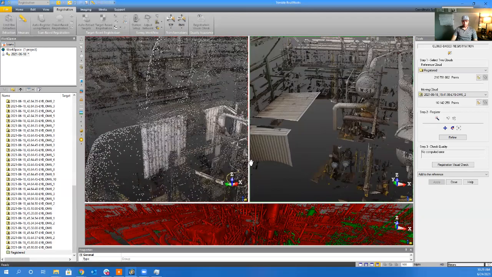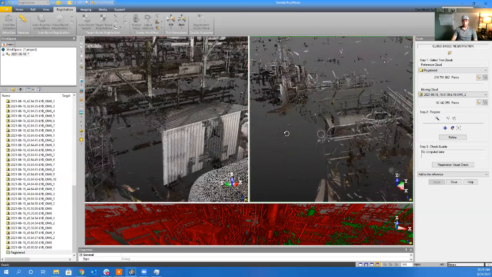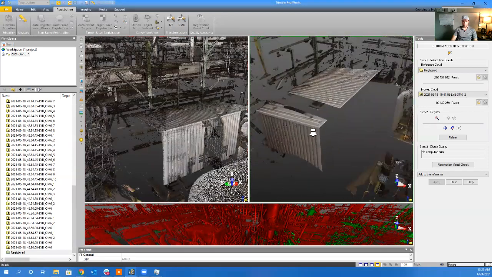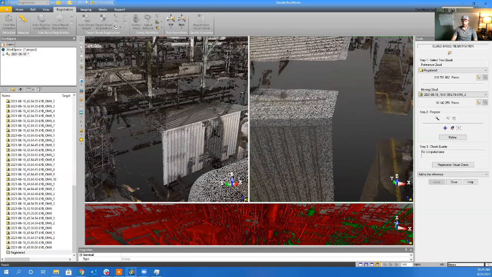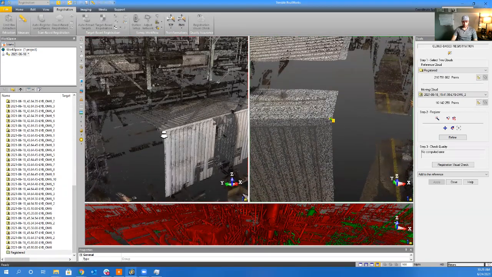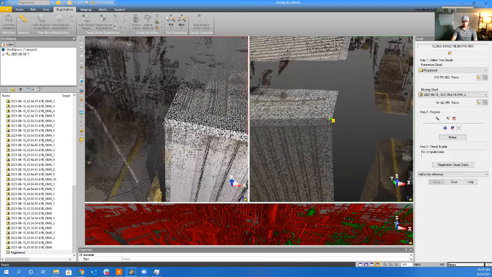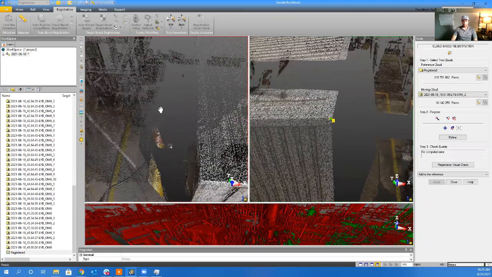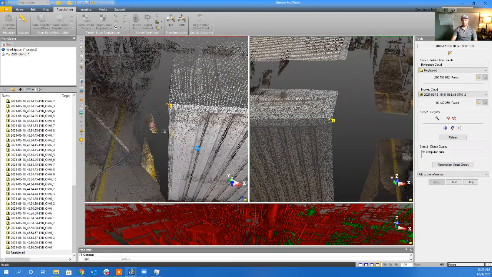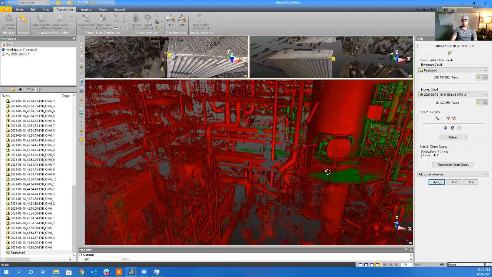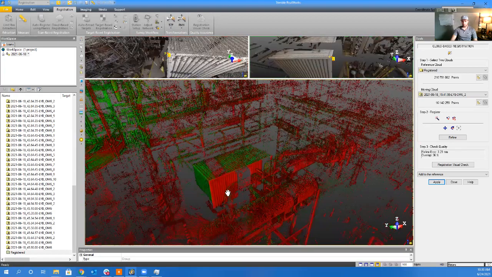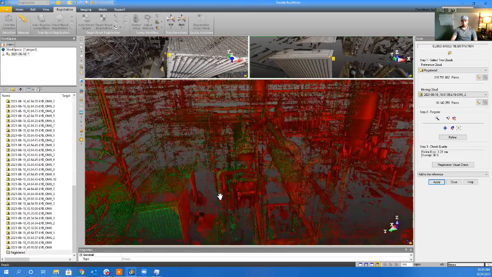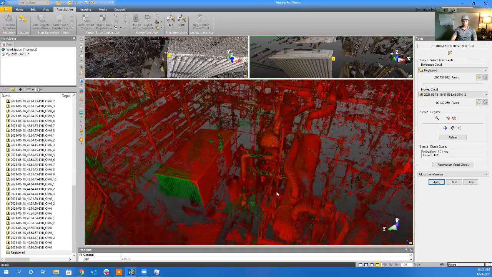All right, for this one, let's see what I want to pick. Pick the corner of this house. Oops. It's a good registration, 3.24. Everything looks good. It's jolly like Christmas in here, red and green.